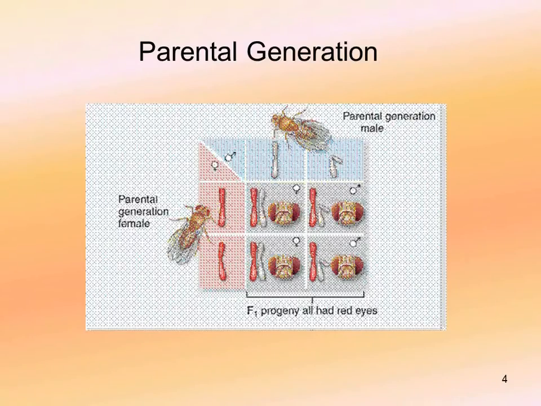This is a picture of the Punnett square from Morgan's work. This is the parent or P generation. The female information is on the side, showing her 2 red chromosomes. The male information is on the top, showing his 2 white chromosomes. And the smaller chromosome on the far right is showing that it's a Y. If you look in the boxes, you can see that all of the F1 generation, or all of the offspring, male and female, had red eyes.